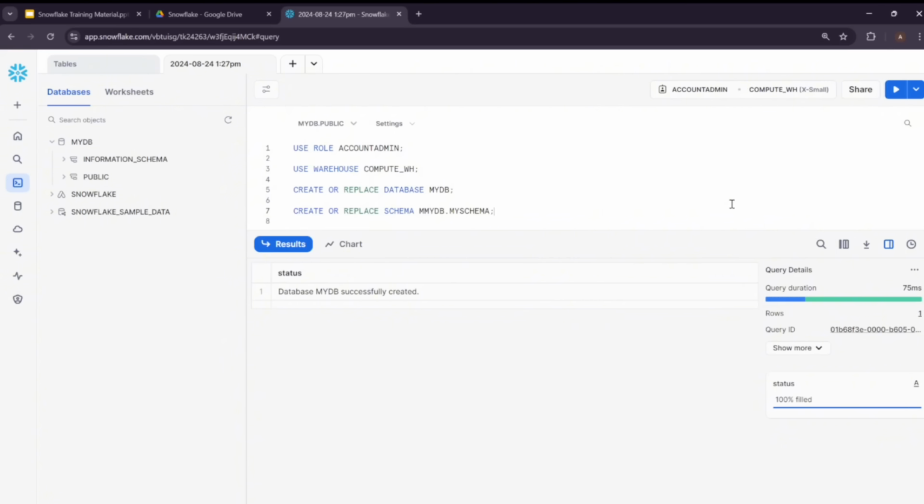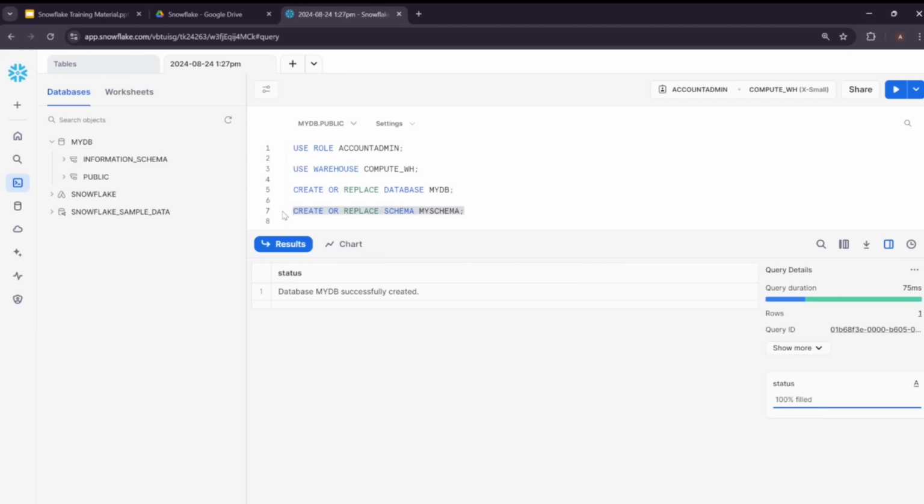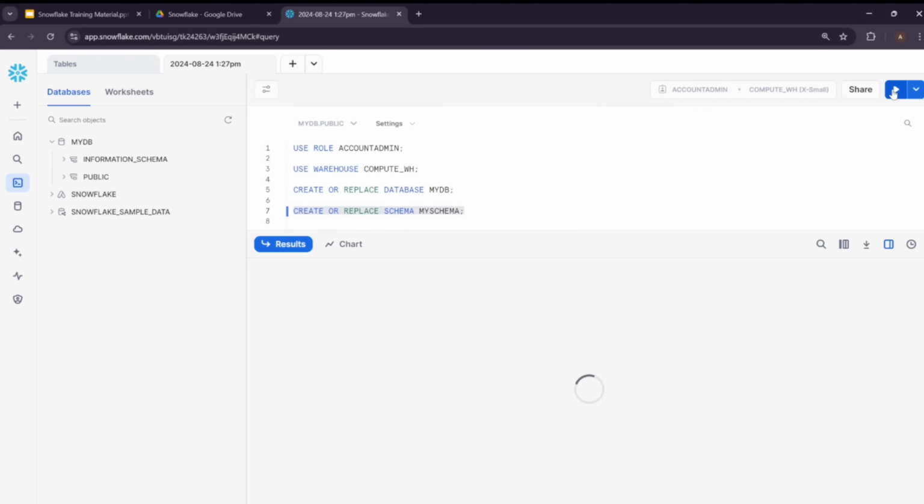Sorry, you just need to provide my schema, because if you see, your database is already set up to MyDB. So you just give the name of the schema and click on the play button, and your schema is also successfully created over here.